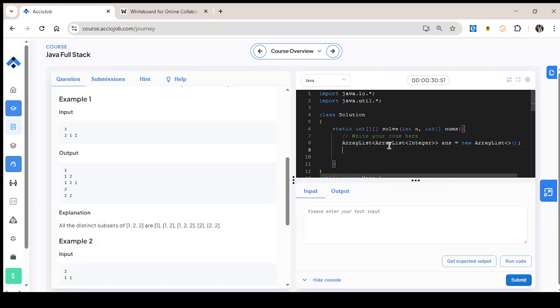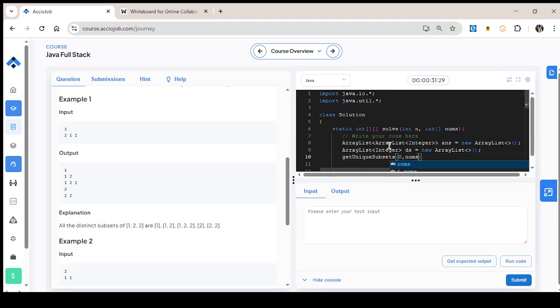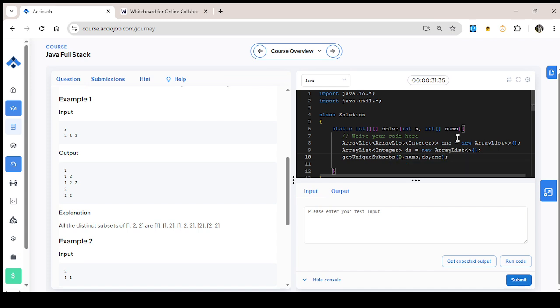Now we will have another array list of integer, say data structure is equal to new array list, and we call the get unique subset function, which will get an index, nums, data structure and answer, right?